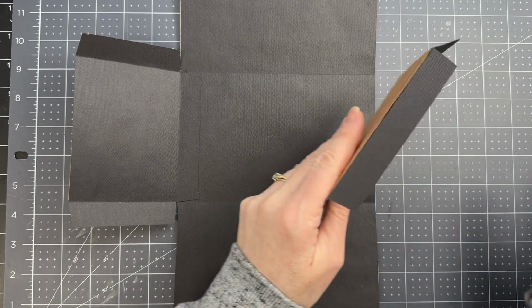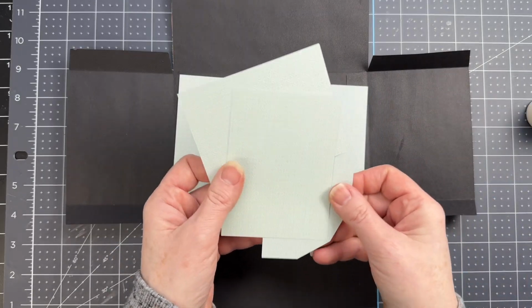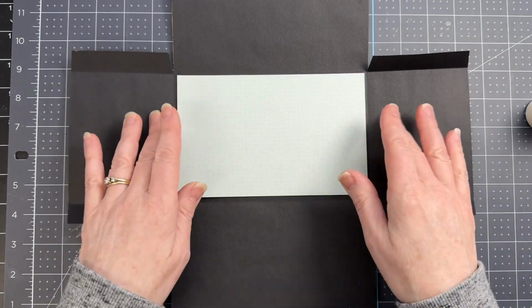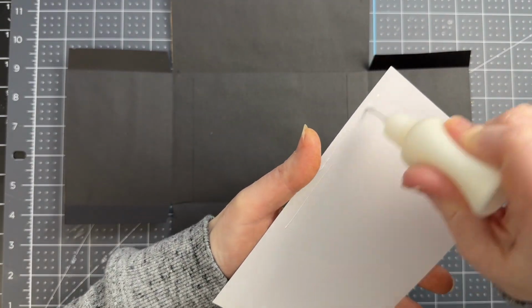I'm going to do that on the other side as well. I'm just putting glue on that long tab and then just gluing it down to my box base. So I've cut out some patterned paper that I'm going to use to line the interior of my box. And the largest piece goes at the bottom of my box. Now that I have those tabs glued in, I'm just going to glue in that piece.